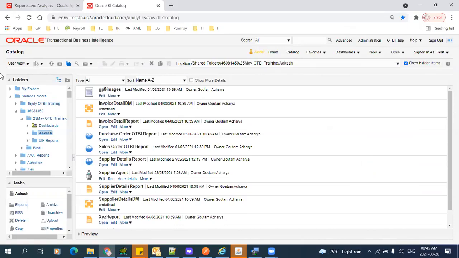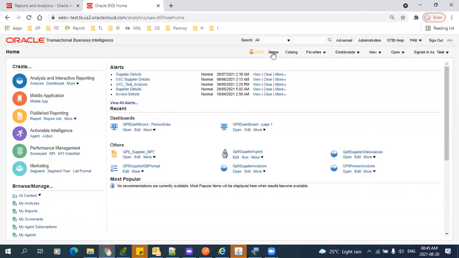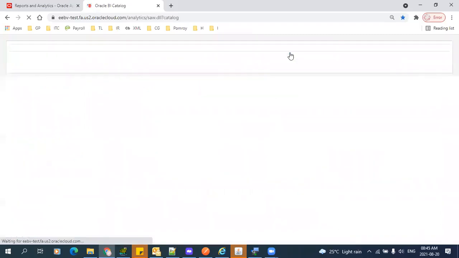This catalog screen can contain your OTBI report and BIP reporting content. The home screen shows you the overview of your complete catalog screen: recently opened alerts, recently opened dashboards, recently opened reports, and so on.